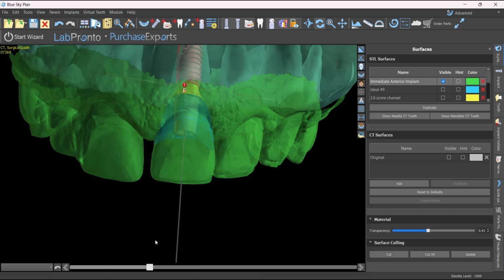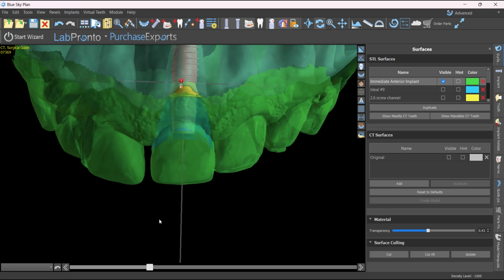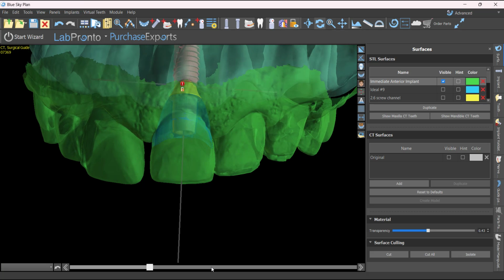In fact, just for giggles, let's use our newfound knowledge in the Boolean functions and everything. What if we wanted to create an intraoral scan model that had that tooth extracted from it? Can we do that? Sure.